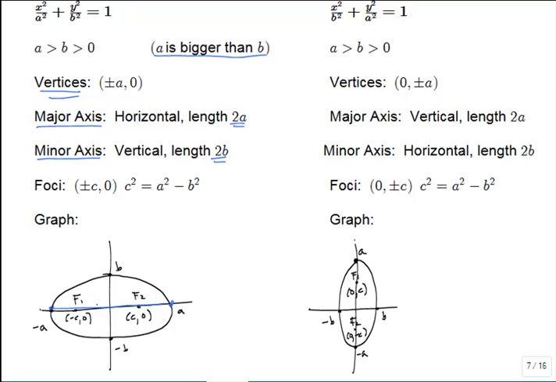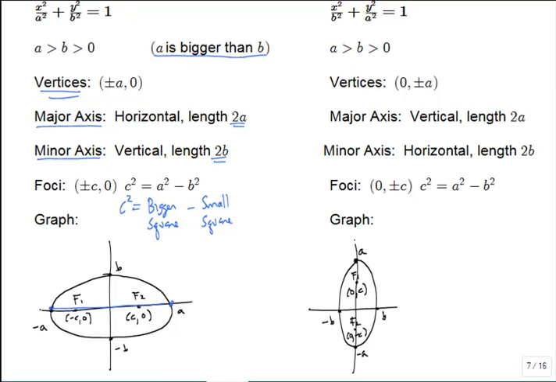And then our foci are always going to be inside of our ellipse at this number c, c to the right and c to the left. And how do you get c? Well, c comes from taking the bigger square, the a squared, minus the b squared, the smaller square. So I always kind of remember this as the bigger square minus the smaller square. Sometimes for me it's confusing to remember which one's a, which one's b, so I always do bigger minus smaller to guarantee that that's a positive difference, and that's how I figure out my c.